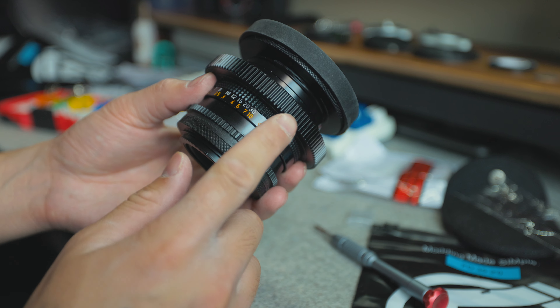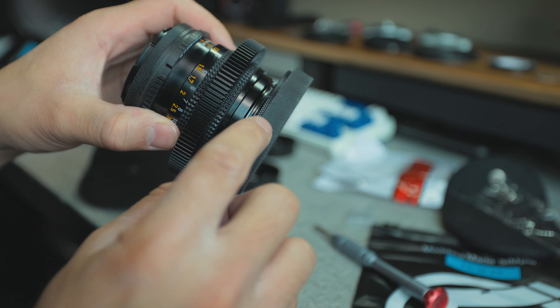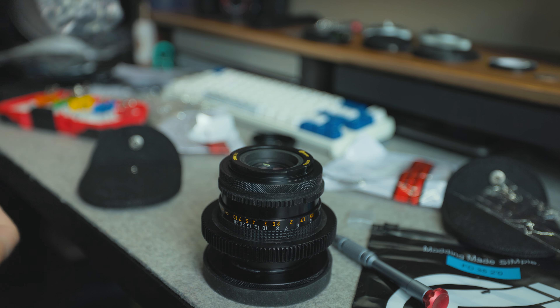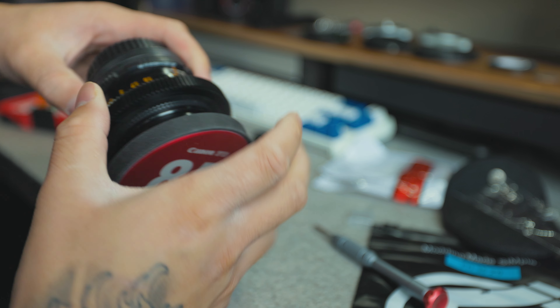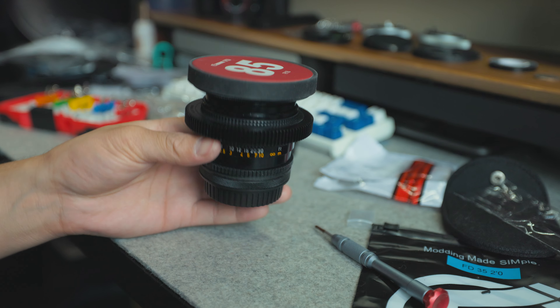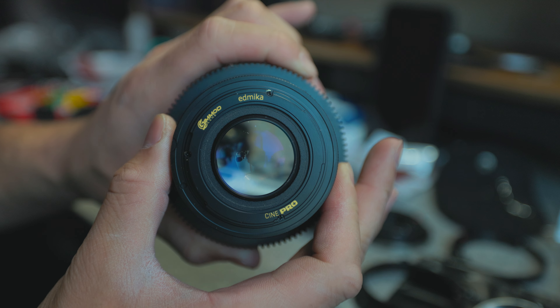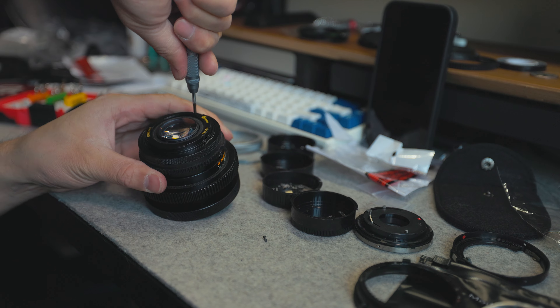So that's pretty much all for the modding: the rings, the focus gear, the aperture ring, the actual mount itself, and then the outer diameter front ring. And I did this for all four lenses. Again, the 50 was really hard — I had to pry off the mount because there was a stripped screw that kept it on and was super stuck. But after everything is done, it looks really nice, it feels amazing, and I can't wait to start shooting with these lenses.